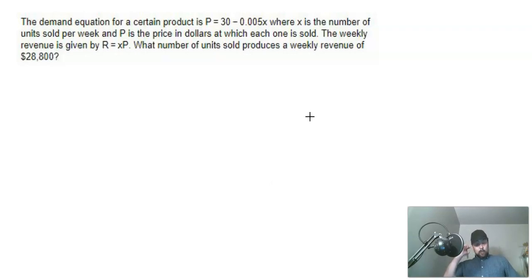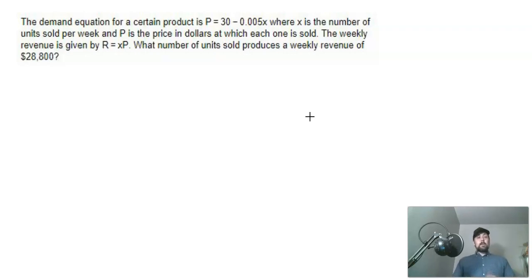So in economics, you would learn a fundamental property is that the number of units you sell of a given product is related to the price of that product, right? And it affects the supply and demand, right? So if you lower the price of something, you will sell more of it. If you raise the price of something, you will sell less of it, because at a higher price, there's going to be less demand. At a lower price, there'll be more demand, right?